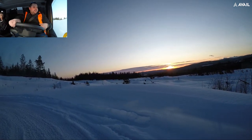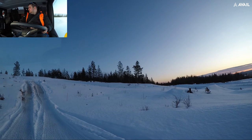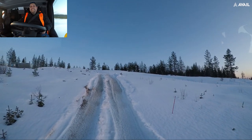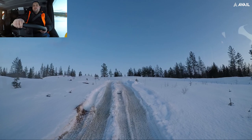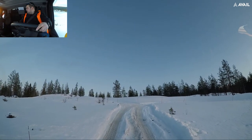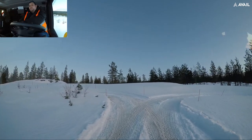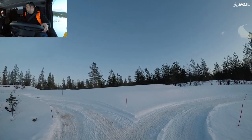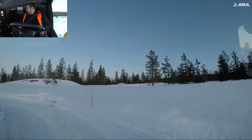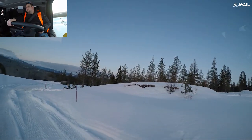I used to do a lot of off-roading when I was younger. That's the fun thing. It's good with rubber on the other ones as well, but this is a little challenge. So we just go up and to the left. We saved that one for the P93, so if you want to go with us riding that one as well, it goes to the right. So we go to the left. I think today maybe we could go that way, but I don't know how much I've been digging up the gravel underneath. We must save something special for that one as well.